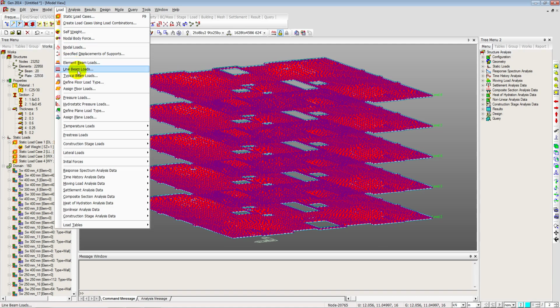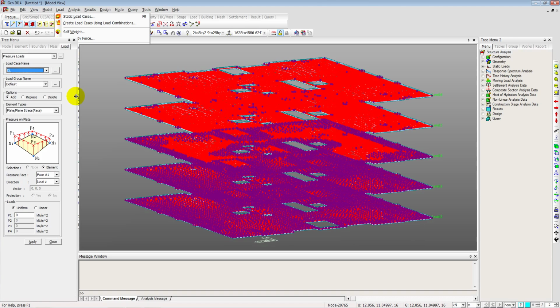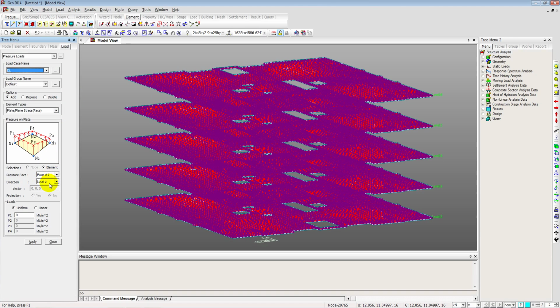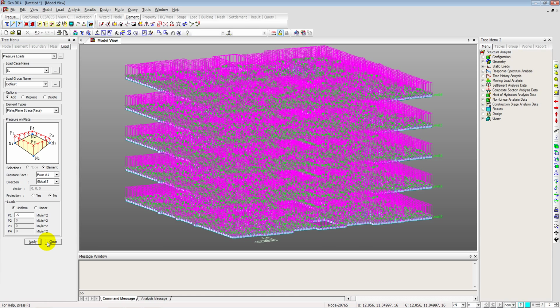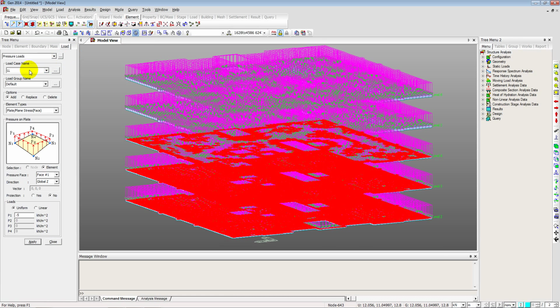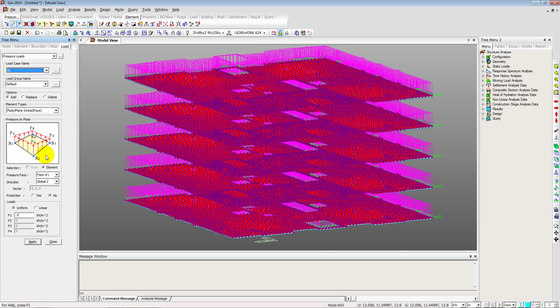I just want to put a pressure load on each one of the floors just to represent the dead load and the live load. So just put the live load quickly on, -5, and then also do the dead load as well. There you go. Let's click apply.